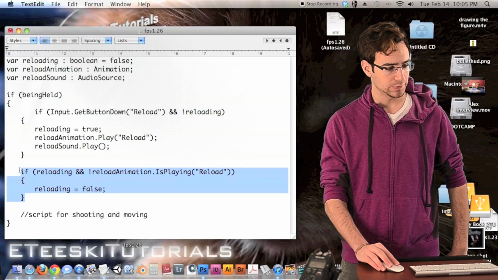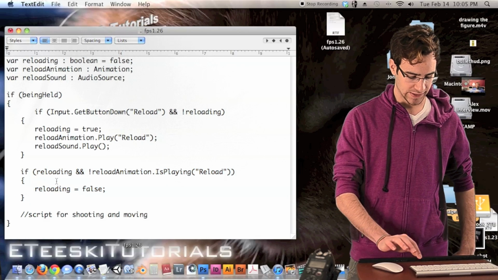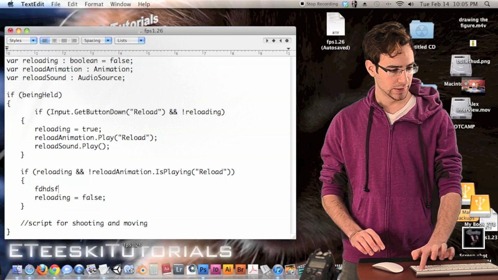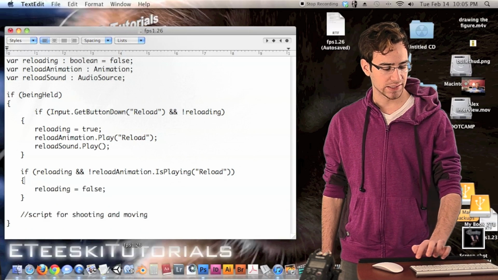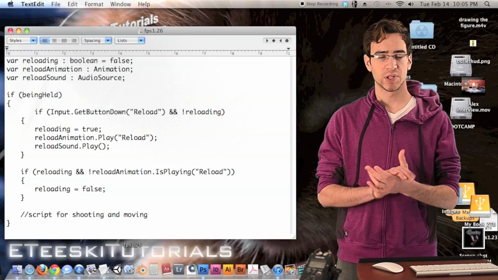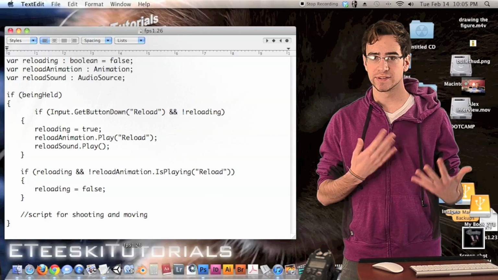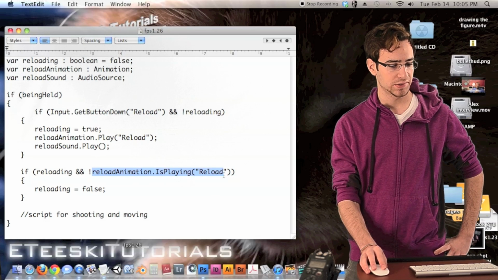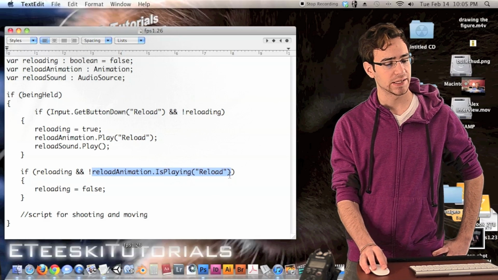Another reason we're going to be using a reloading true and false variable is because of this if statement right here. Inside of this if statement, we're going to eventually put some code in this area that is going to be handling our ammo and our ammo count. We don't want this to happen every single frame because we are going to be testing whether or not the reloading animation is playing.